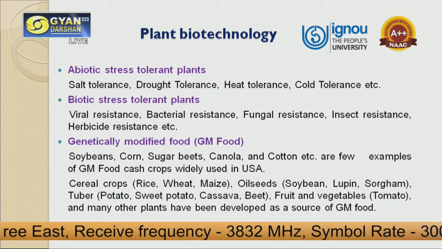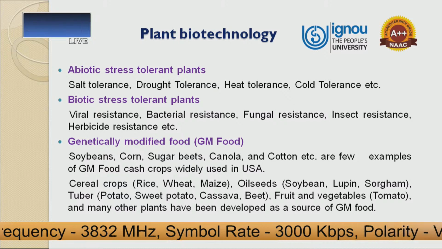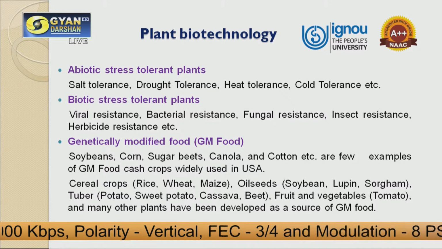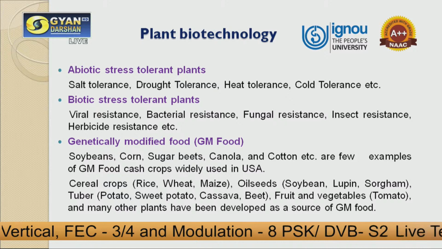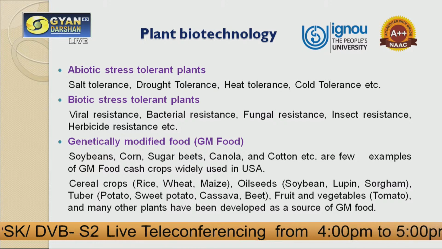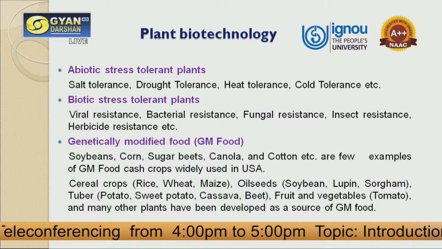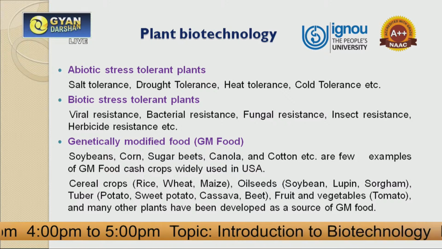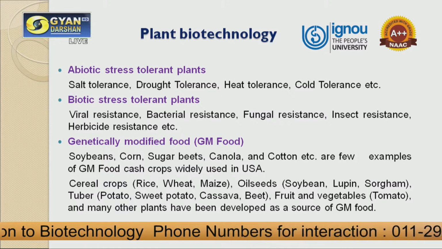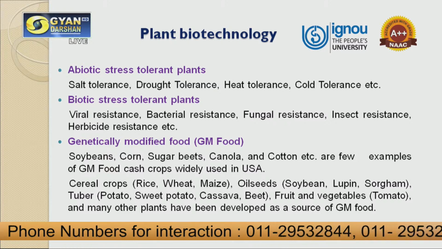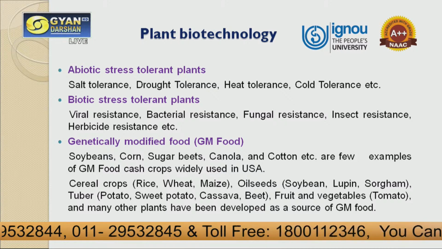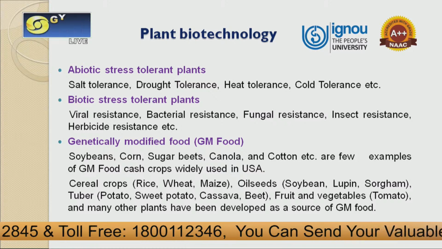Next, in the similar way, you can also develop the transgenic plants for biotic stress tolerance, where the biotic means any type of stress which is caused by any type of living organisms. For example, it can be a viral disease, it could be a bacterial disease or a fungal disease in a plant that can hamper the growth and productivity. In addition to these, insects, herbicides can also affect the productivity of a plant or a crop. So these all things are covered under biotic factors, and this biotechnology gives you the flexibility to develop the plants for these types of tolerance.